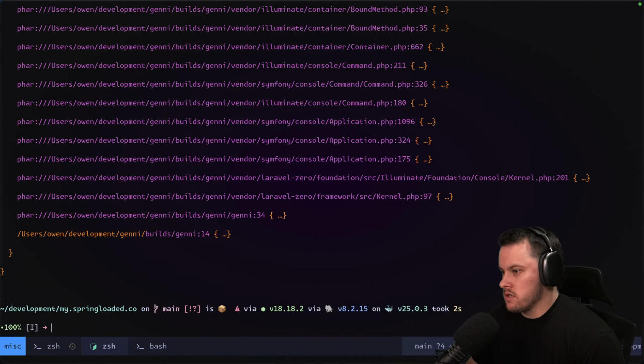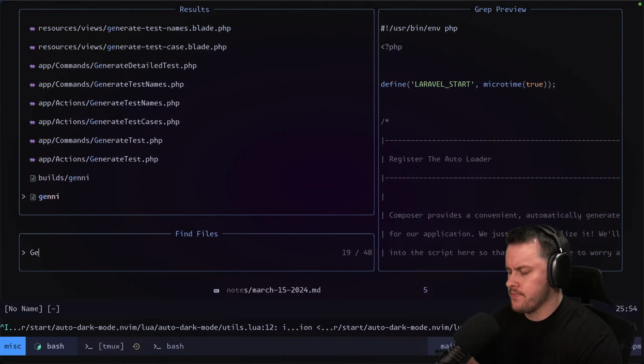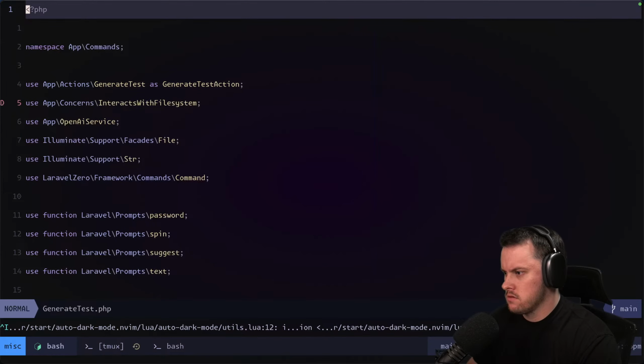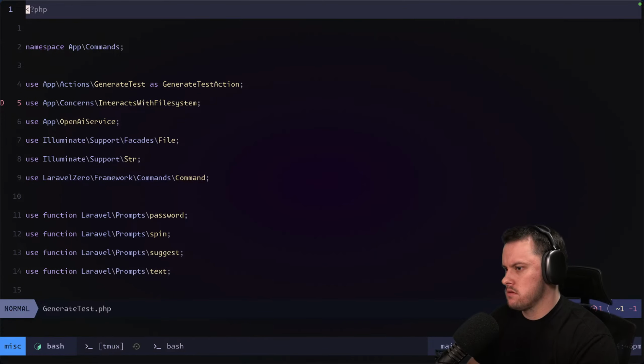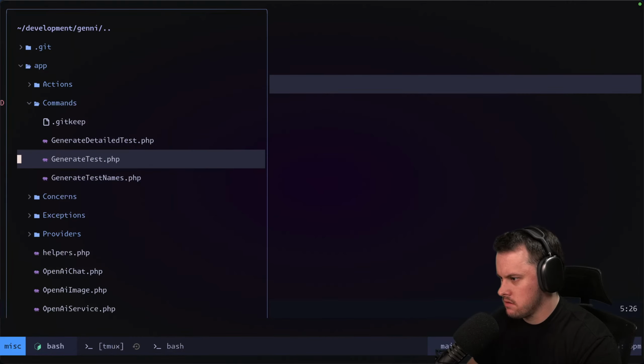Okay, what's not right? Generate test is not found. Where's it not found from? What do you mean you're not found? What?